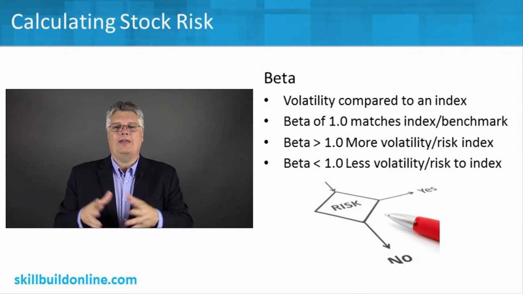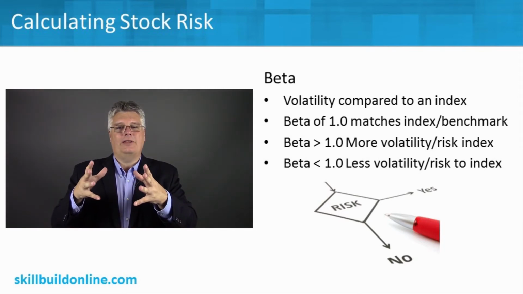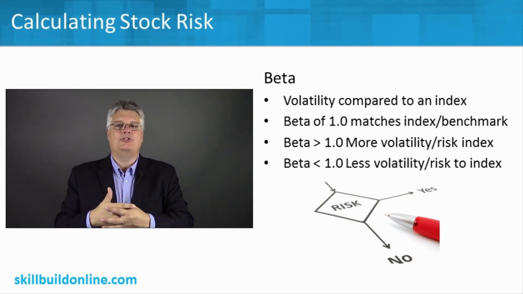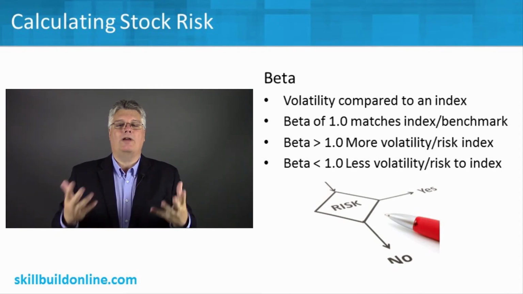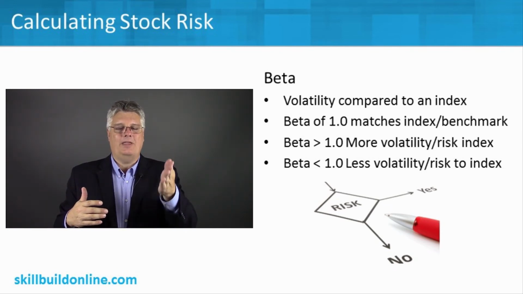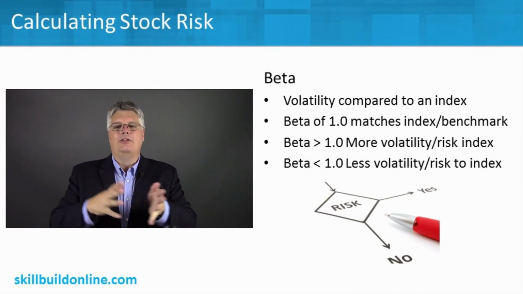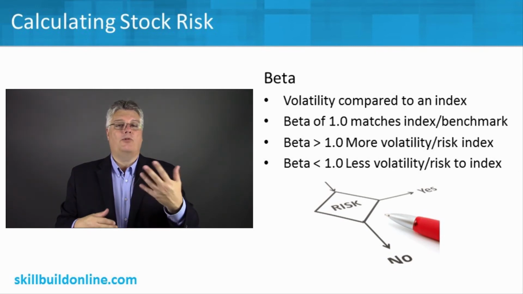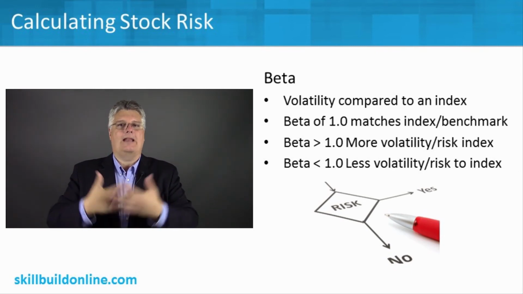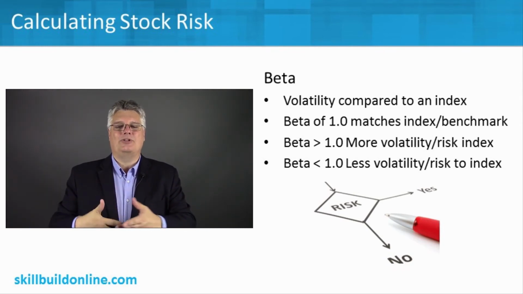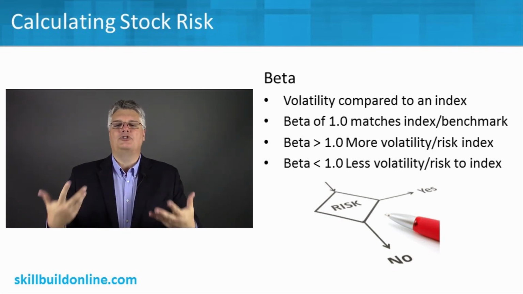Because the difference between that and standard deviation is that standard deviation looks at the individual investment comparing itself. Beta looks at the overall market and compares that individual investment to the overall market or an index, or a comparison within the index, for example. So if it's an S&P 500 index that's being compared to, and you have one S&P 500 stock, let's say it's Apple or whatever, you can get a beta measure to see what the volatility is as compared to the index. So if you have a real volatile index, like a technology stock index, the whole thing is going to be more volatile than maybe something like utility companies, which are just by nature less volatile. But you can compare to a larger market using beta.